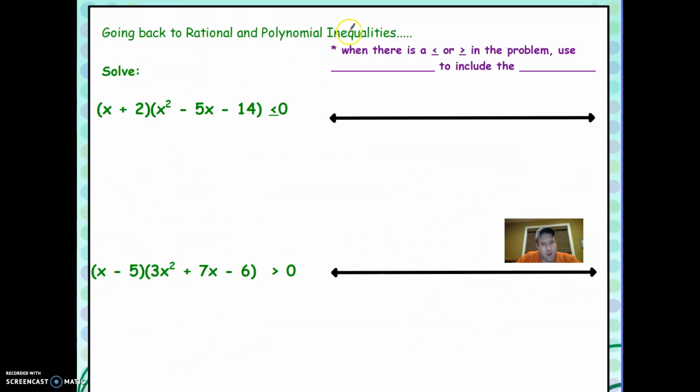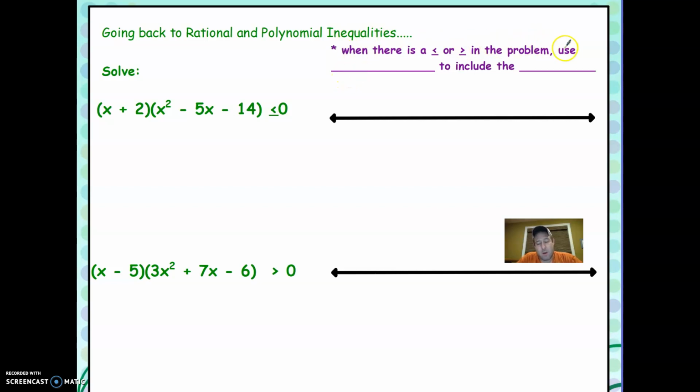All right, so going back to rational inequalities, I'm only going to do one of these because I do want to meet my time limit. I'm at 3.5 minutes already. So one thing I do want to mention, but I did not show in the other video, is I'm going to skip this question right here because this is just like the video you just watched prior. But this one's a little bit different because it has an or equal to sign.